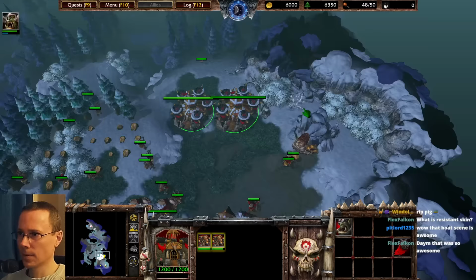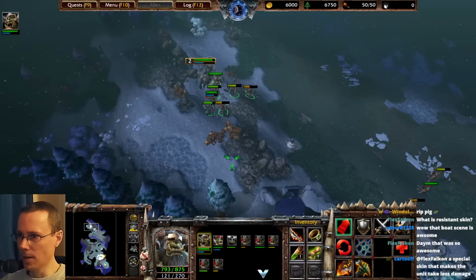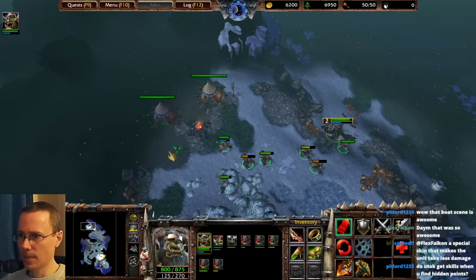I prefer Black Rock and Roll. So that's extra movement speed and attack speed for myself and my army. That's my other ability.